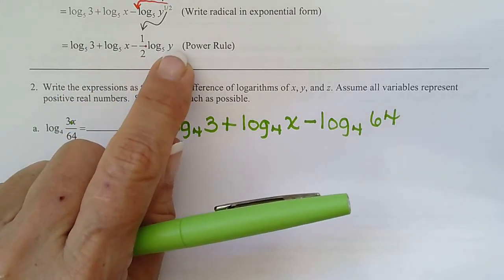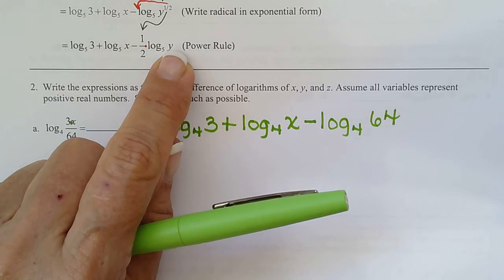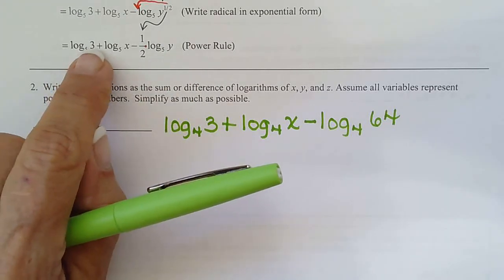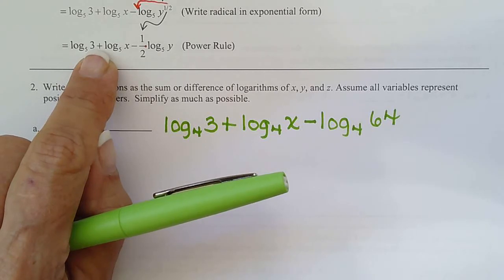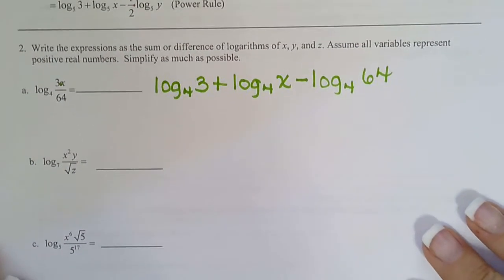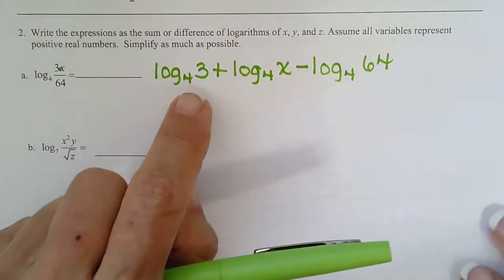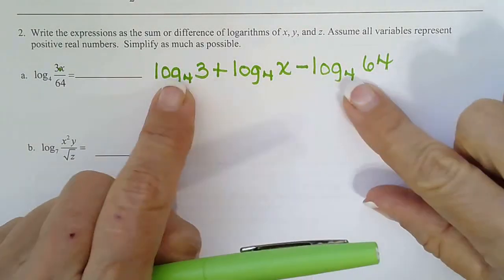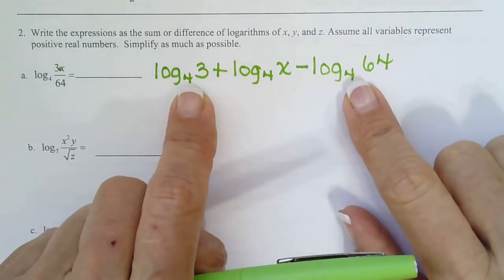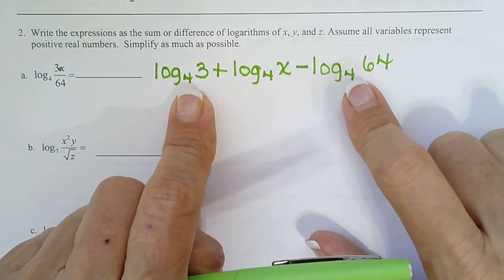This has a variable in it, so I know it can't be simplified. So basically, you concentrate on the ones that have a log and then just numbers. Those are the ones that can be simplified after you've done the power rule. I look here and these two have just numbers. This one can't be simplified because of the x. So these are the two I will be looking at to see if they can be simplified.